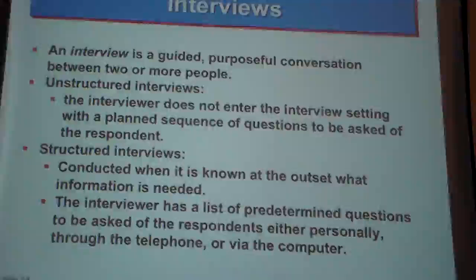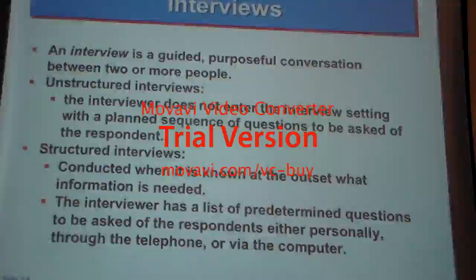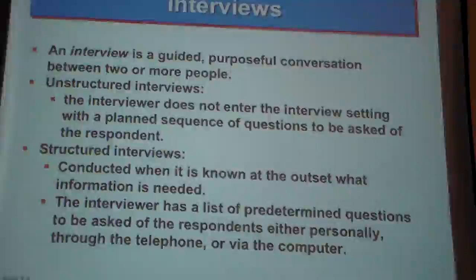We will see now what the advantages of interviews are. It has advantages because you are physically in contact with people. Sometimes in a questionnaire, the person cannot understand the question, and then he replies wrong. But if you interview him, maybe you can explain. If he asks you, okay, what do you mean by this? Then you can explain to him.